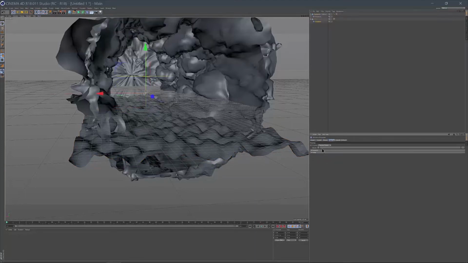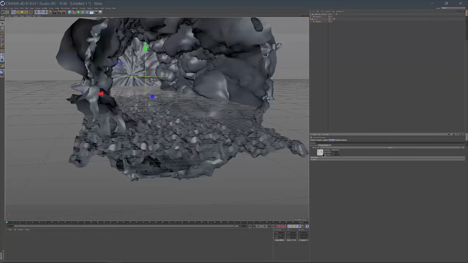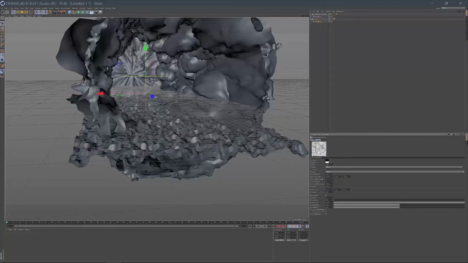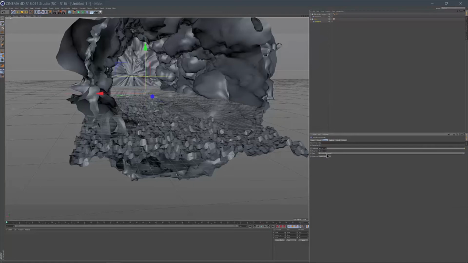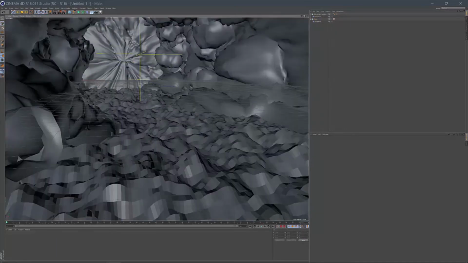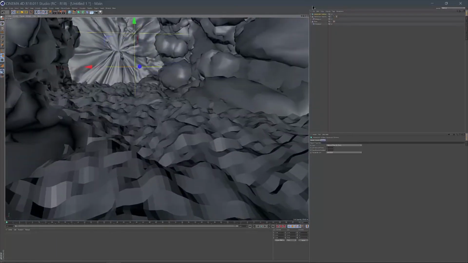I think this one we'll use for like smaller noise. So I'm just gonna bring the scale down, come to object, bring the height down, right? And this is, I think, the last time we're gonna drop it under subdiv.